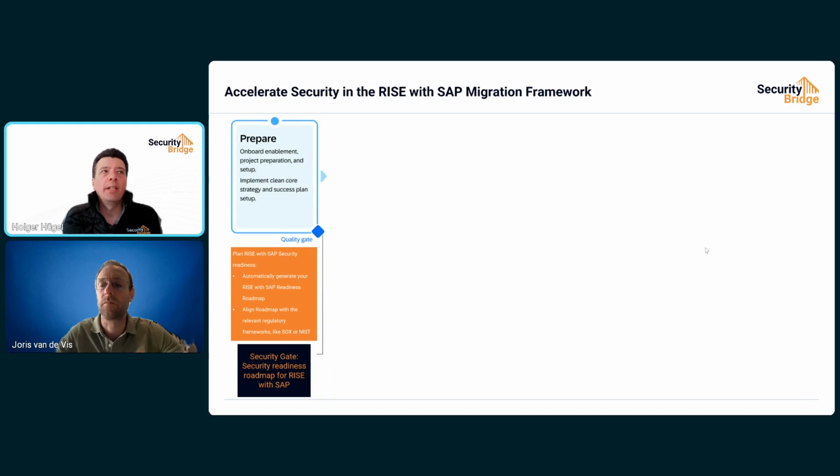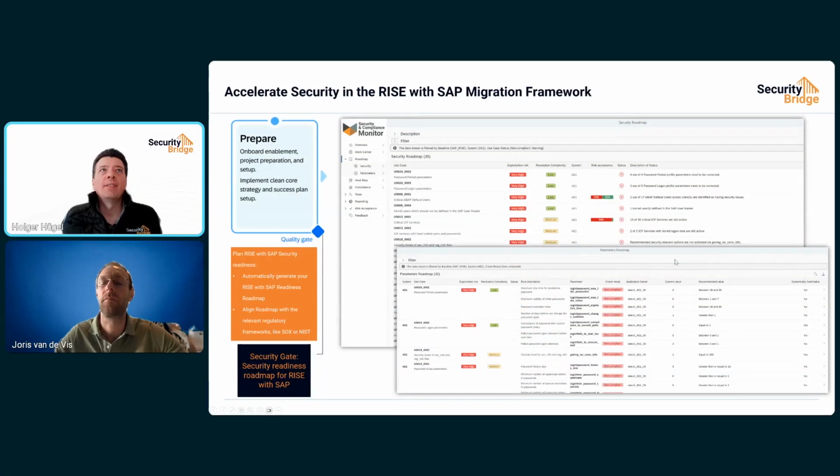We then generate a roadmap and align that roadmap also with other regulatory frameworks, if you need those, and help you get the various tasks prioritized based on risk and resolution. So let's have a look in the product at how this looks.